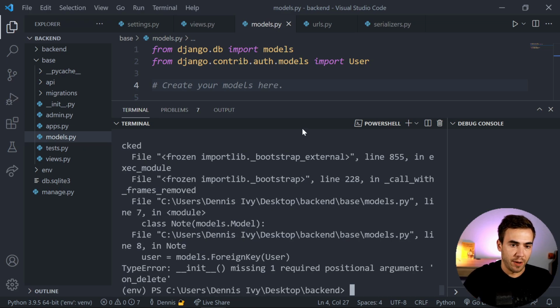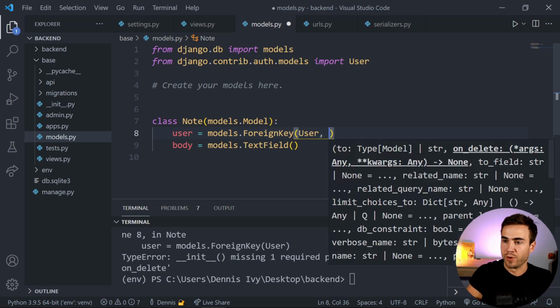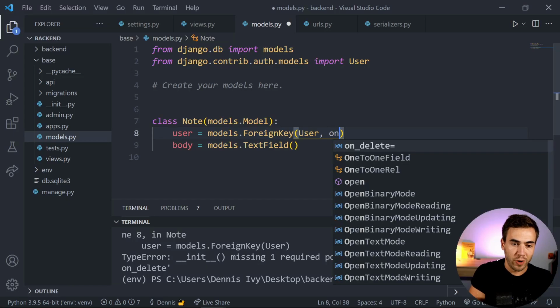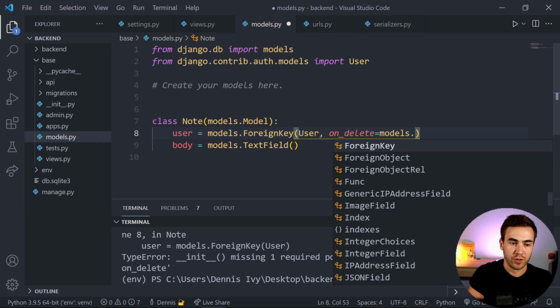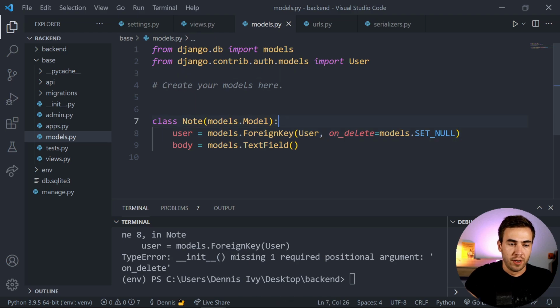Let's see what happened here. models.Model. Oh, okay. There are a few things I need to set here. I'm going a little bit too fast, jumped ahead of myself. For a foreign key, we need on_delete. This is basically specifying what's going to happen to this object when the parent is deleted. We'll just do set null for now. Okay, actually we'll just do cascade. Cascade means that it'll delete it. So that's going to be good at this point.